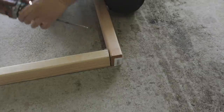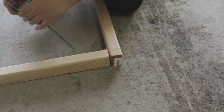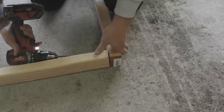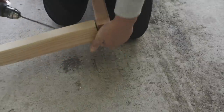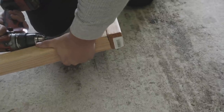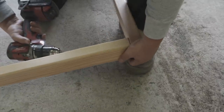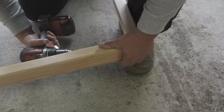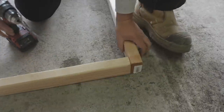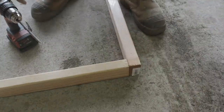Gonna have to turn the torque up. Gonna have to turn the torque up more. That's tight. Let's do this one. There we go. That is strong. With the wood glue and those HD pocket holes, that's gonna be super strong. So let's put the rest of this together.